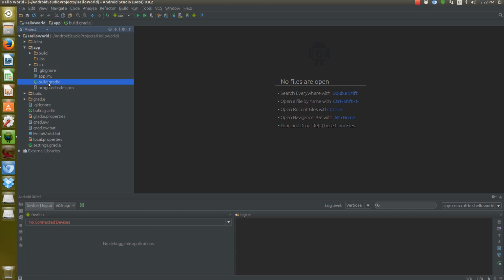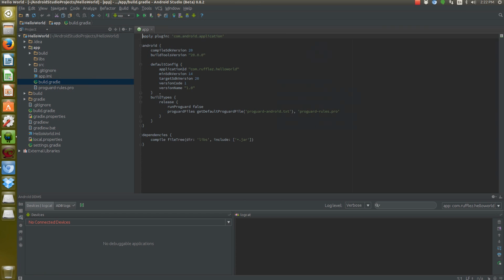But Android Studio, which is based on JetBrains, uses this build.gradle file. This language is actually called Groovy. It's basically the meat and potatoes of how to compile the app.